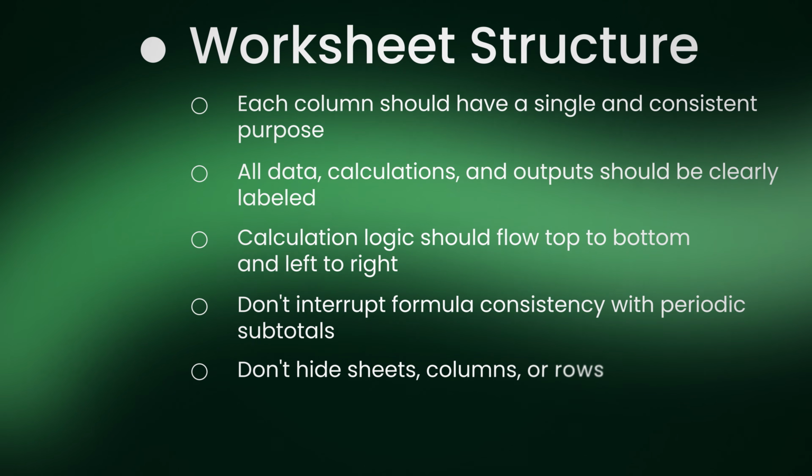That's what they're for. Don't hide sheets, columns, or rows. Transparency is critical. You may have to make changes under time pressure, or you might be in a meeting where the CEO throws a new assumption at you and asks, what's the impact? You need to be able to make the change quickly. If you're wondering whether there's a hidden sheet or hidden column you also need to update, it makes agile changes much harder and maintenance a nightmare.